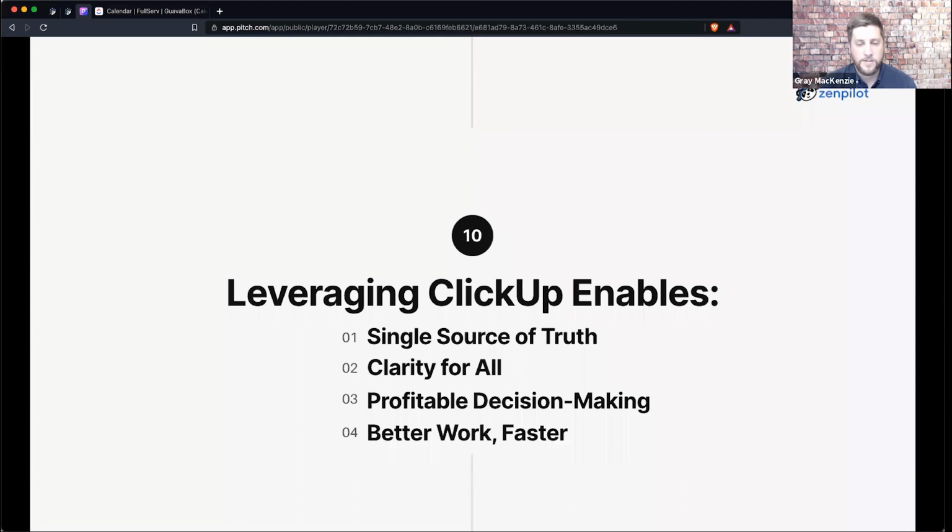Now, it's not nirvana. There's still a lot of work that happens in any well-run agency and a lot of things that need to get out the door. But when you give team members clarity, we've seen internal team retention numbers go up. More profitability in the firm obviously allows you to pay your people better and recruit better people. So there are a couple of different virtuous cycles that happen off the back end of getting your operational infrastructure in place. When you get it right, the time that goes into optimizing and building it out can feel like a lot. It feels like we're not making a ton of progress at the beginning. But that investment to get it right is worth it if you can truly get to that point and streamline it.